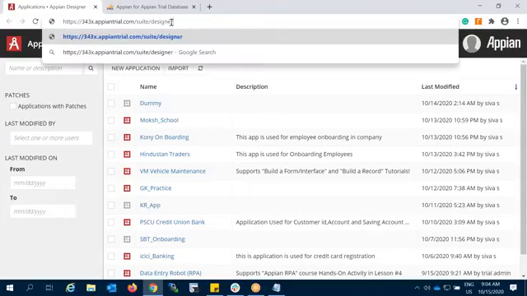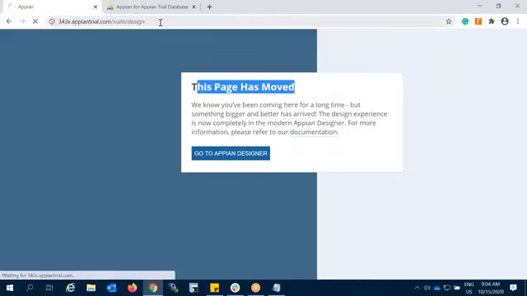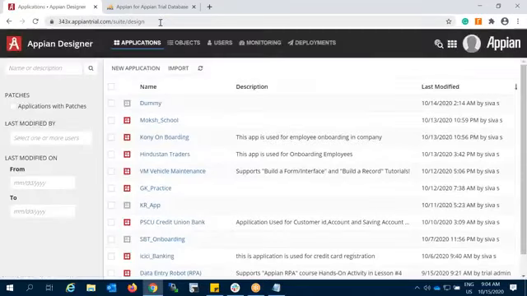If you give designer, see guys, there was a portal initially, but they're saying this page has been moved completely from here. Good. So I'm not using it, but remember there was a page like designer, but right now it's not there. We have one single portal right now for the developers, that is design.